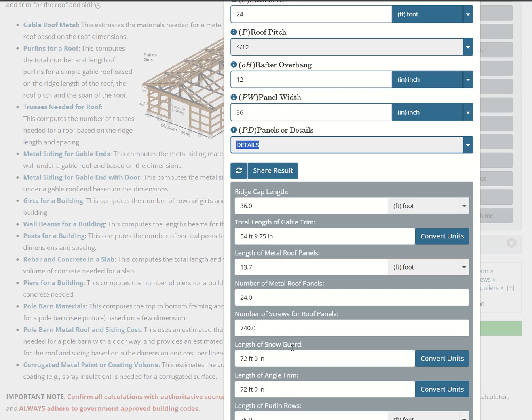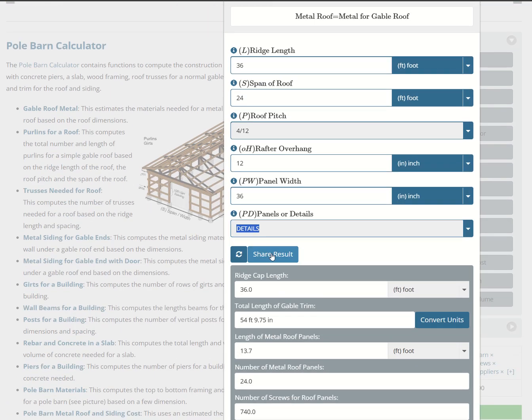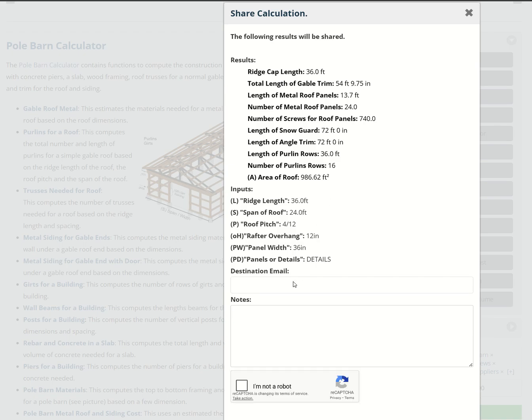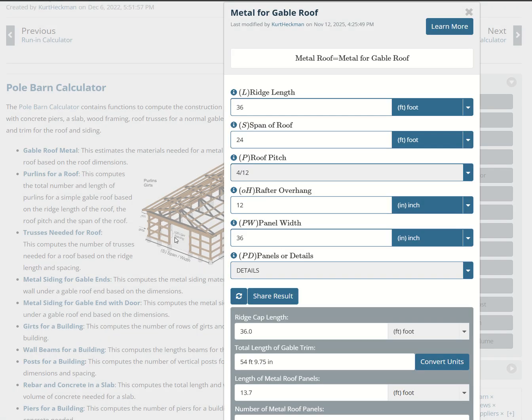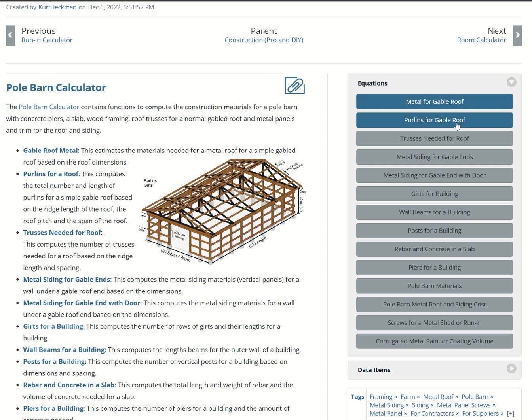So again, a very powerful tool here. You can click share the results and send yourself a spec email if you wish. Put in your email address here and give yourself some notes to go with it, and an email will be sent to you. So that's just one, for a metal gable roof.